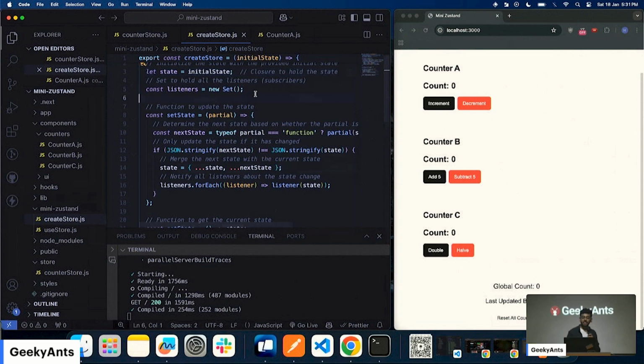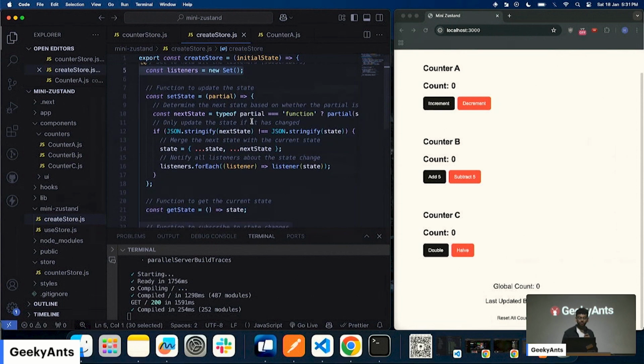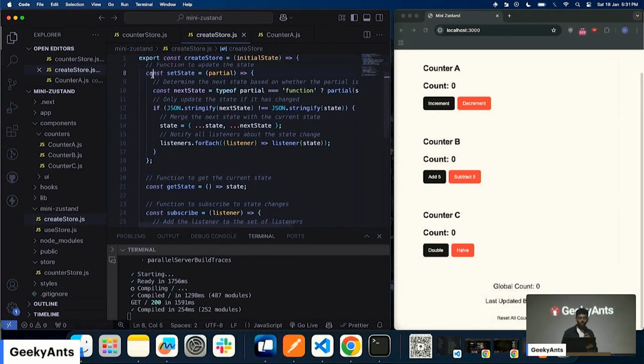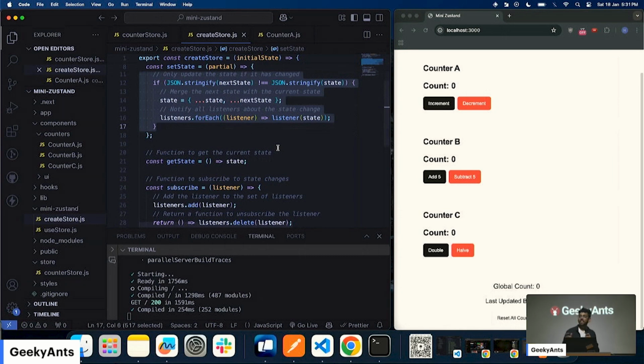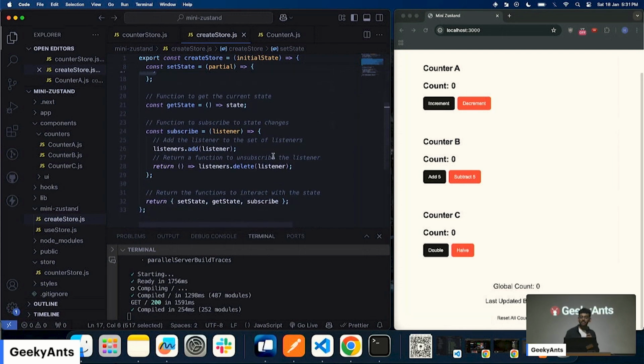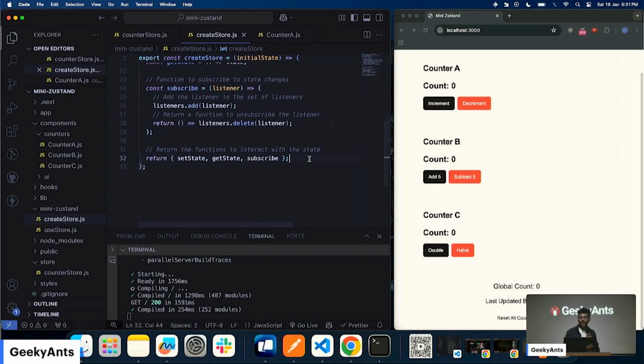And there is a listener. This is a Set data structure we are using because we are creating our own Zustand, and there's a set function which compares and modifies the state. We can either append to the state or replace it. And there's a getState function and a subscribe API. We export all of these functions.